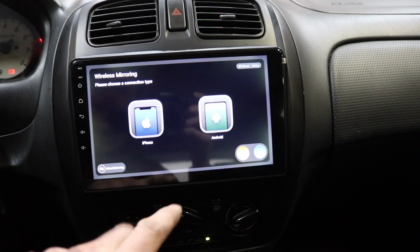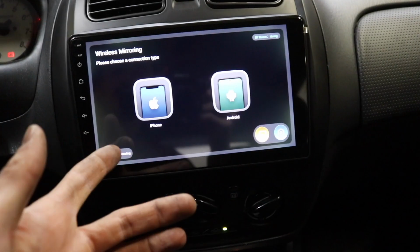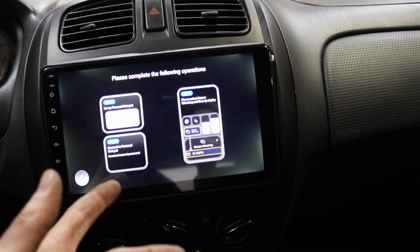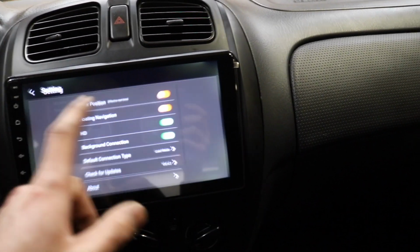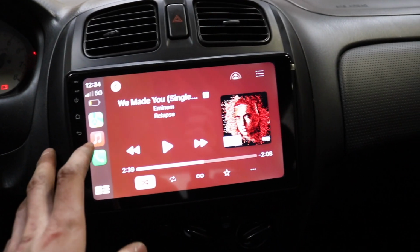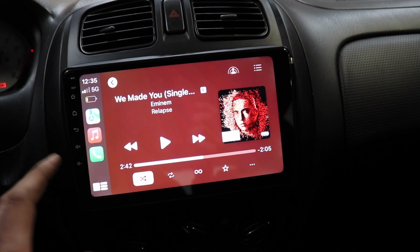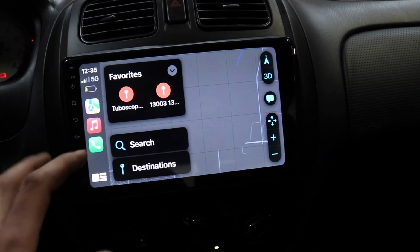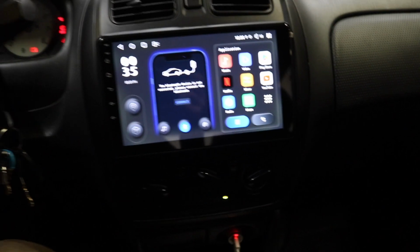Another thing you can do on these head units is do a mirrored screen, so it'll mirror the screen of your phone. You can do it wireless or wired. Right now, this is wired. You just gotta follow the steps on the screen, but we're not gonna do that. We are going for the Apple CarPlay. And just like that, super quick, we are connected to Apple CarPlay. Press play. We got sound in all of our speakers, which is freaking wicked. We got Google Maps. We got everything in a $1,000 beater, which is freaking unreal.